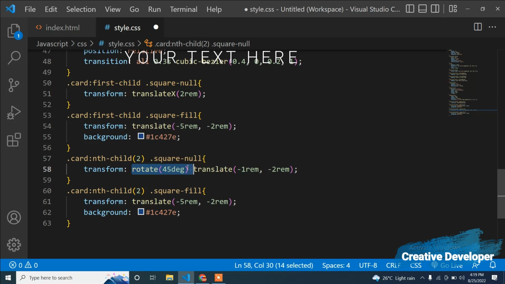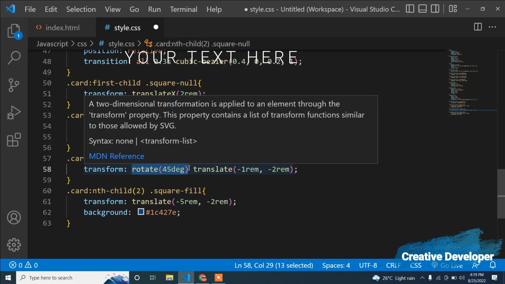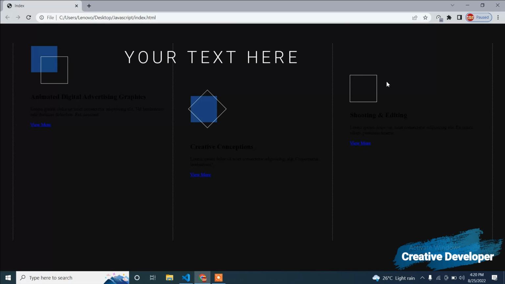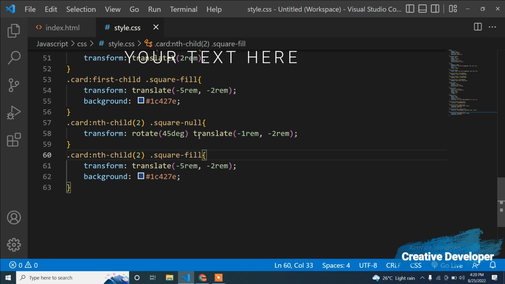So guys, rotate will just rotate our square box, and translate means it will help to move. You can see this square box before it was like this, but now it is rotated, and it is moved from the left side because of the transform translate CSS property.